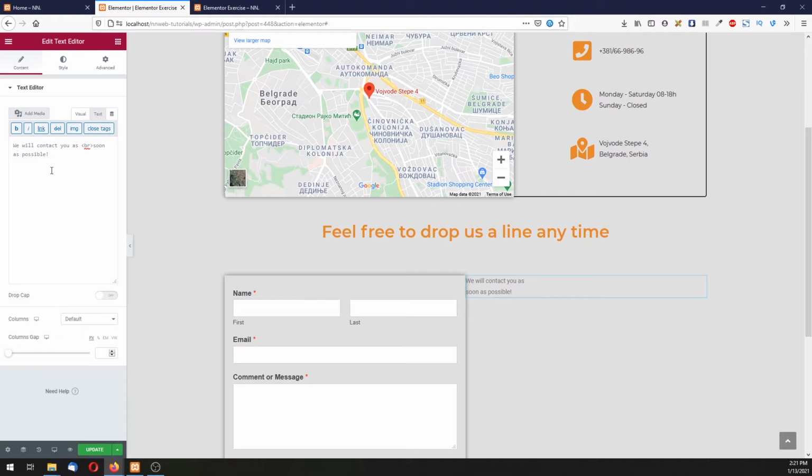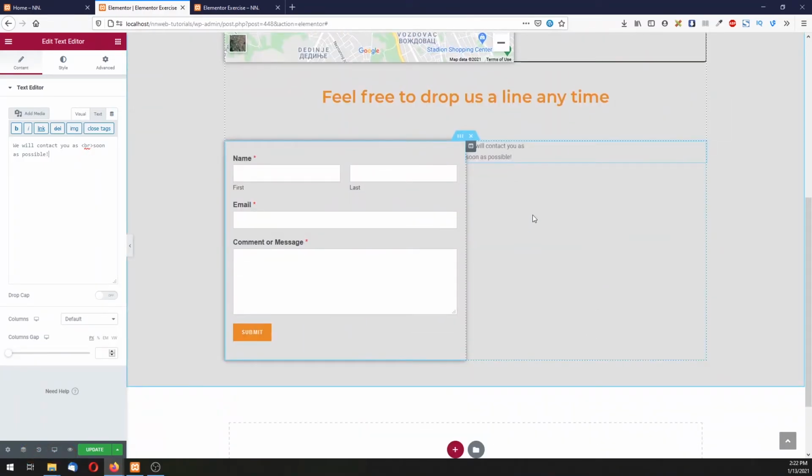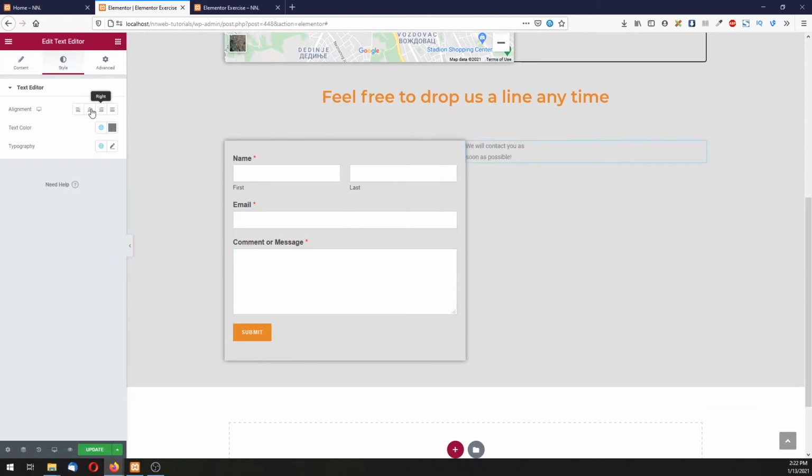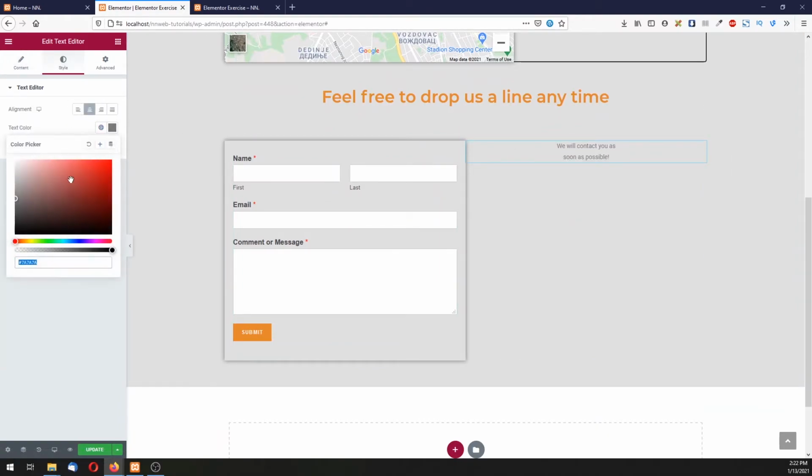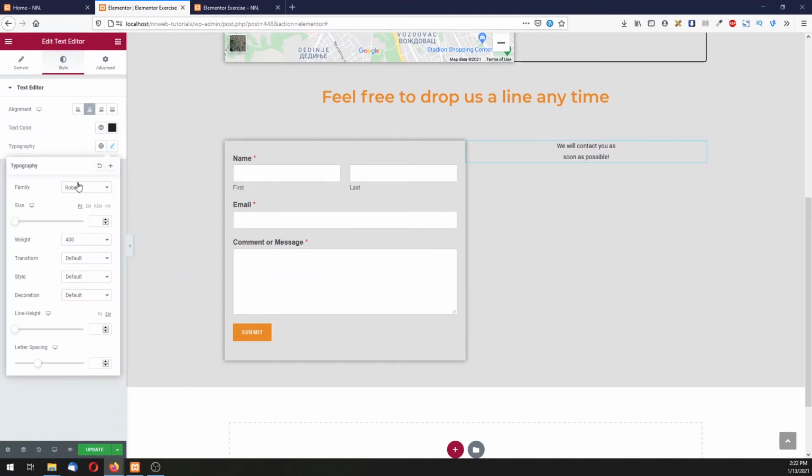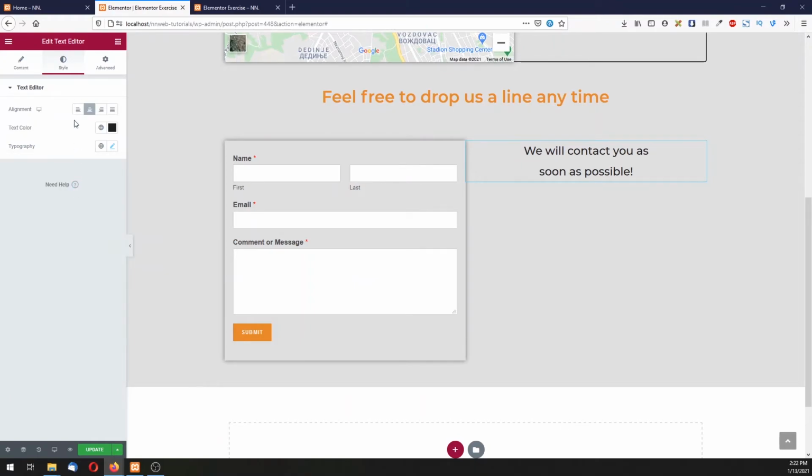Now it's much better to paste this code in this text tab here, not in visual, because you have this BR breaking rule tag actually. Okay, now go to style, center our text. Let's choose a darker color for the font, change the font family actually, and set the font size and also font weight.